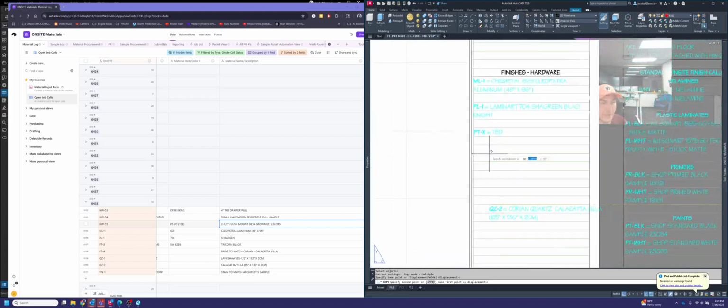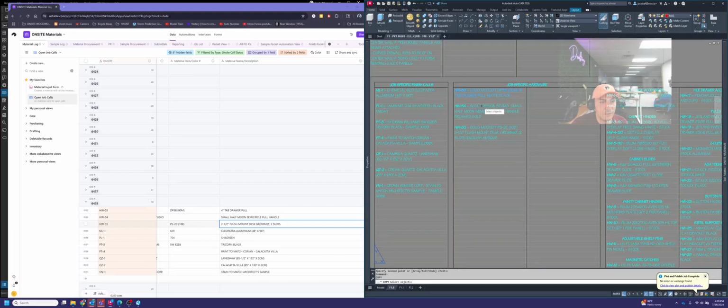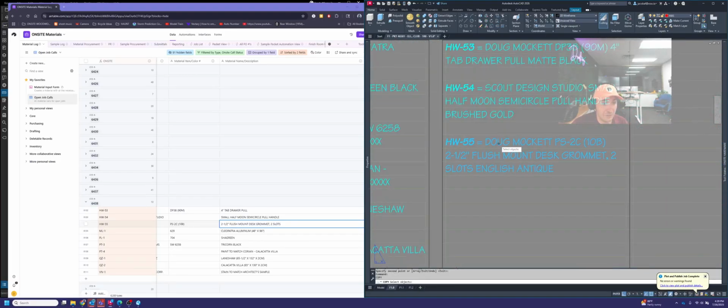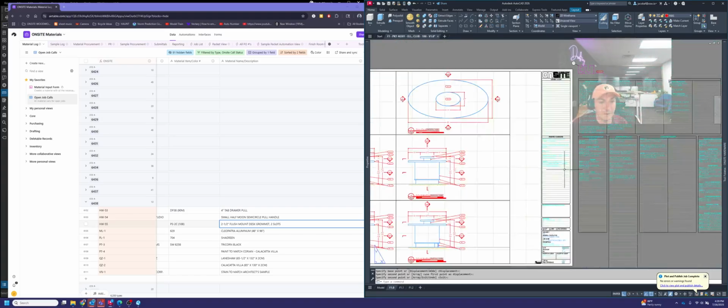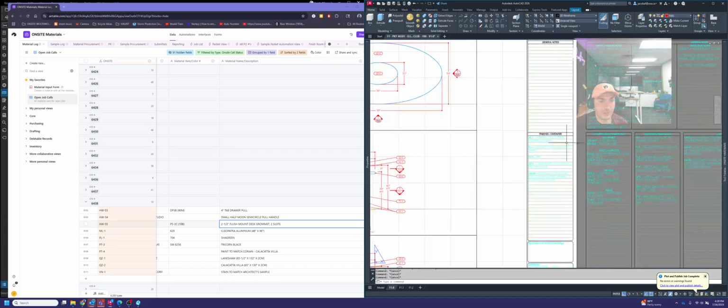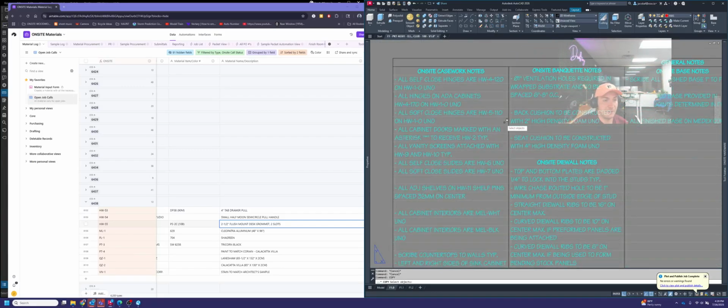All right, let's do that. And then what else? We don't have a pole on this. There's no cabinets, but we do have hardware 55, which is our grommet. And I think that may actually legitimately be it. So then let's look at our general notes and see what we can dig up here.